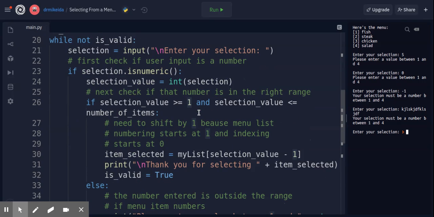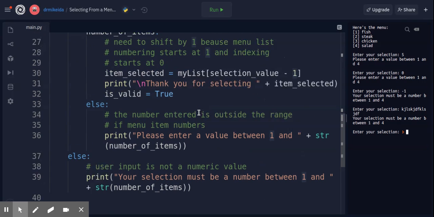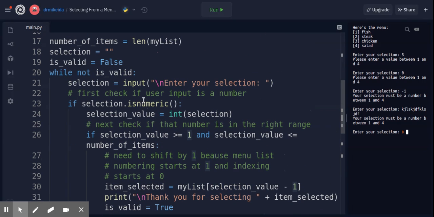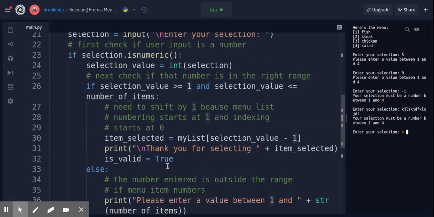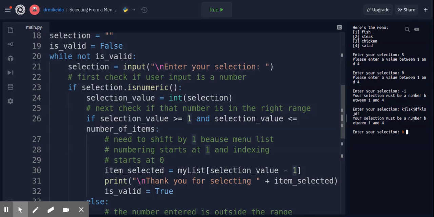Okay, so let's take a look at what's going on. It looks fairly long, but there's a lot of comments. Notice the green is all comments. I tried to comment to give you a clue as to what's going on. So at the heart of it, we have a while loop, to keep checking as long as the input is not valid. Within that while loop, we have a couple of conditionals, if statements, to check, first of all, whether it's a number or just random text, and then if it's a number, whether or not it's in the proper range. So we're trying to put some good checks in there.